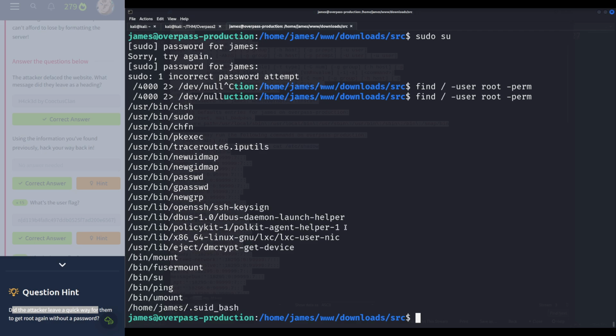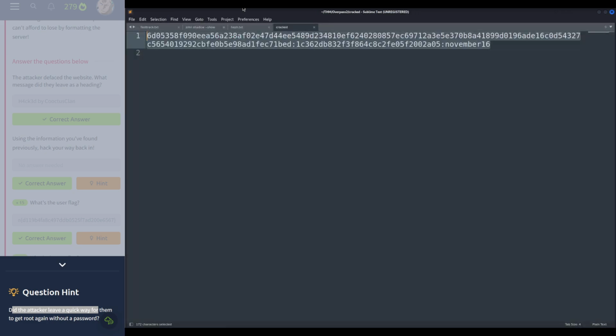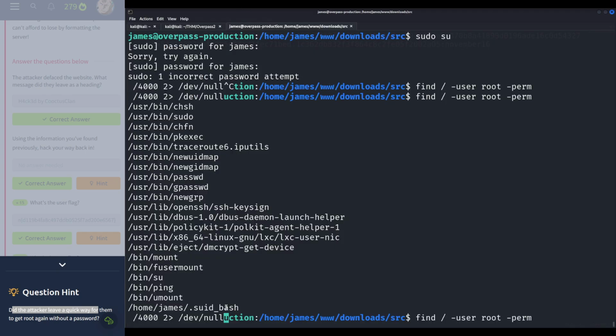Okay, let me explain this real quick. It's hard for me to explain because it's written in a weird way on the SSH, but if I paste this here on the text editor, it's basically a command line to find the SUID, and it's basically find -user root -perm anything above 4000, and to push errors to /dev/null. And it seems like James has suid bash. Suid bash is like a special permission to activate bash.